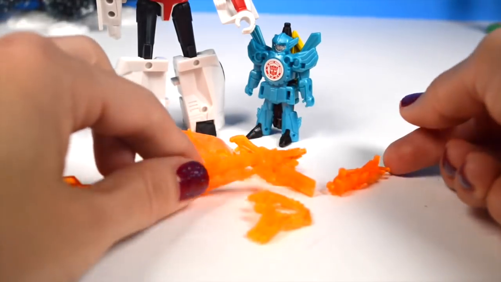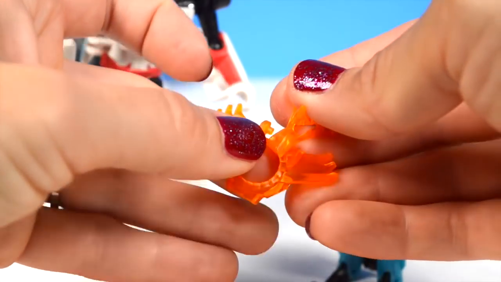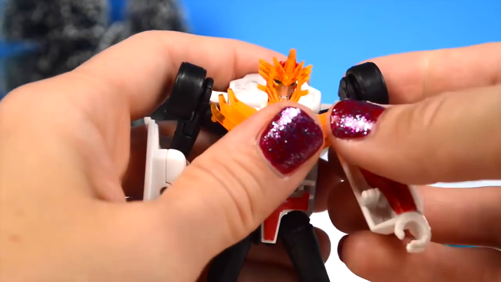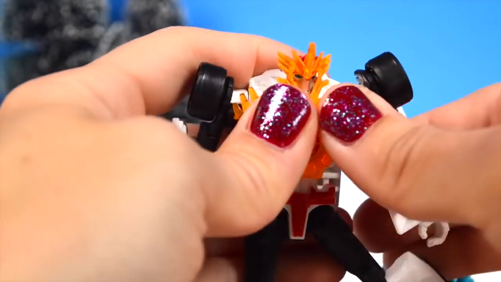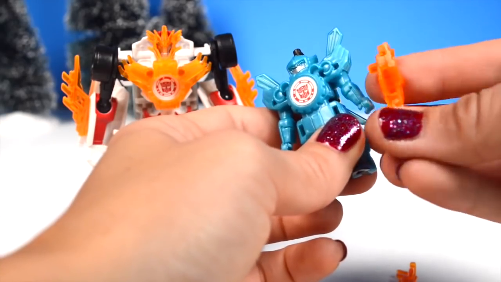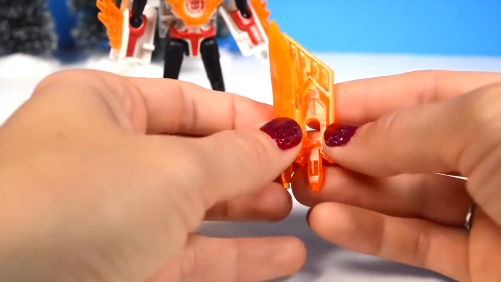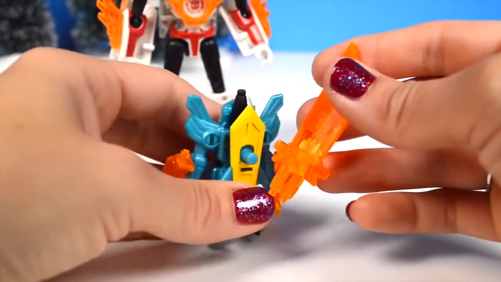We have a bunch of gear that we can fit both on Sideswipe or on Windstrike. There's a face mask and a chest plate that fit together. They snap into place first. You can make a whole weapon out of these two. You just bring them together and snap them into place. And this can fit on Windstrike.